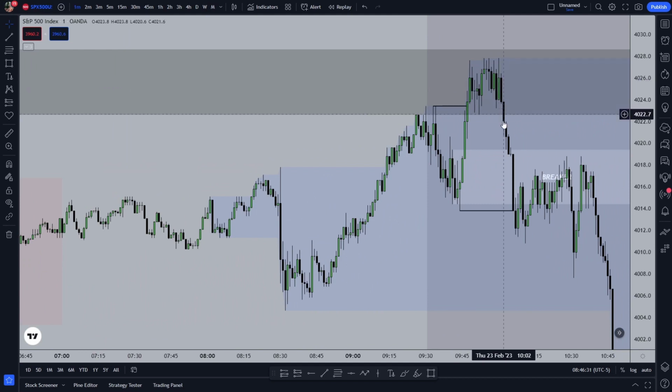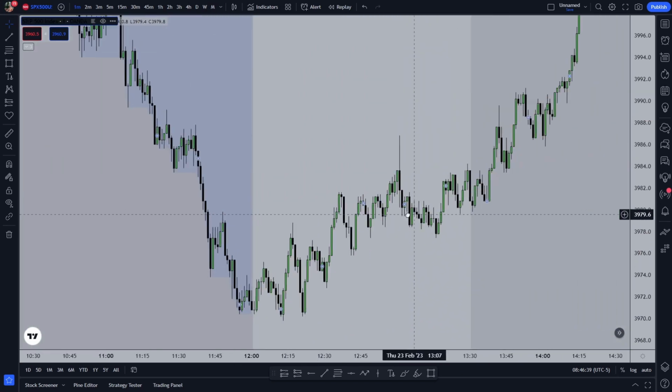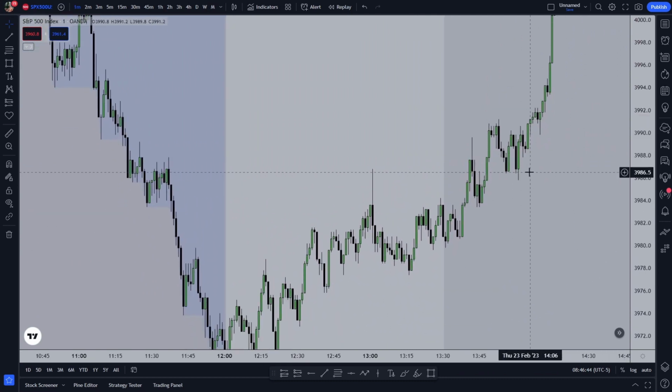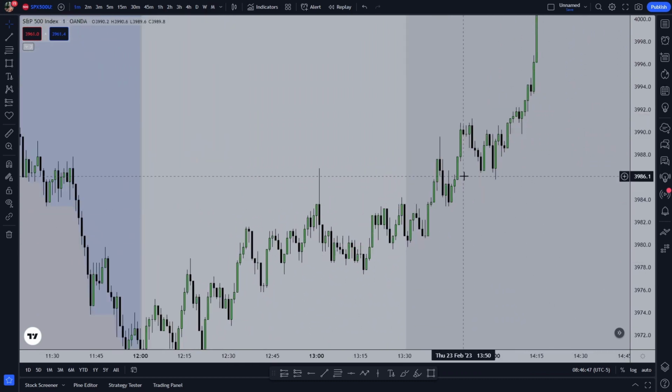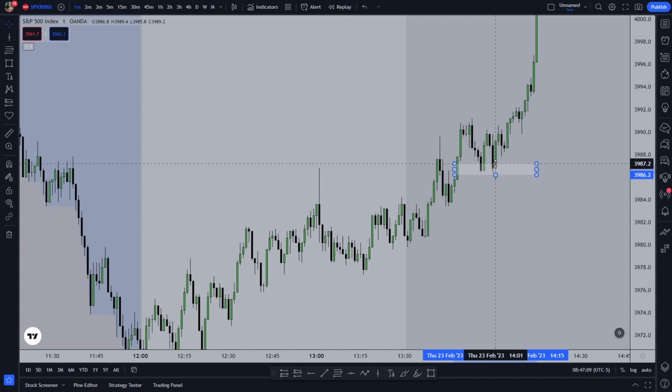After 10 o'clock, see the move, and then it keeps on going till 12 o'clock, and then at 12 o'clock it stops, and then wait for 14, right? Now look over here, in the afternoon session, look at the time below. This is 14, like 2 o'clock New York time. So price fell down till what? This fair value gap, okay? And this is a nice example and clear setup, a bread and butter setup that you can trade.